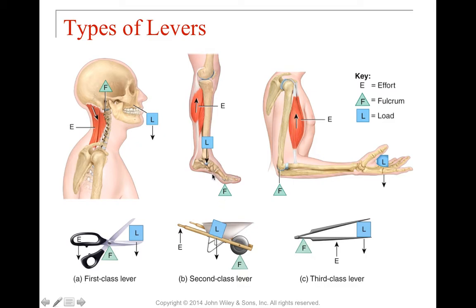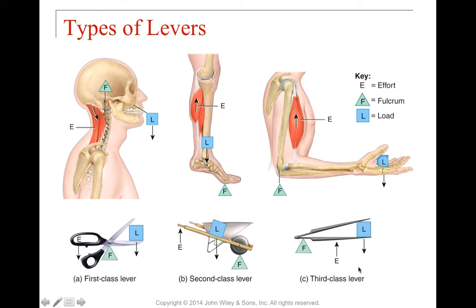So a second-class lever example in the body would be if you were to raise your ankle and foot joints, the effort would be exerted on this muscle here by contraction. That contraction and the load would be, of course, the weight going downward, and the fulcrum in this case would be on the toe, right? So in this case, the fulcrum would be in the forward part. And that, again, is an example of a second-class lever.